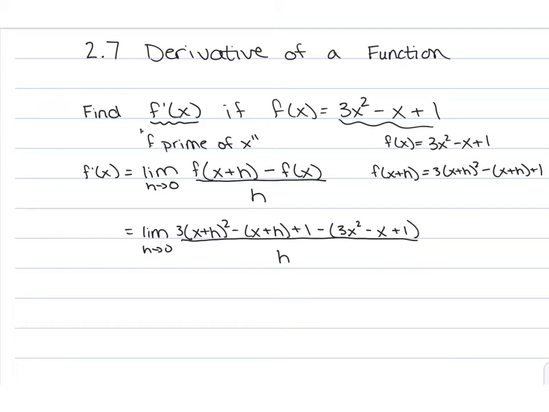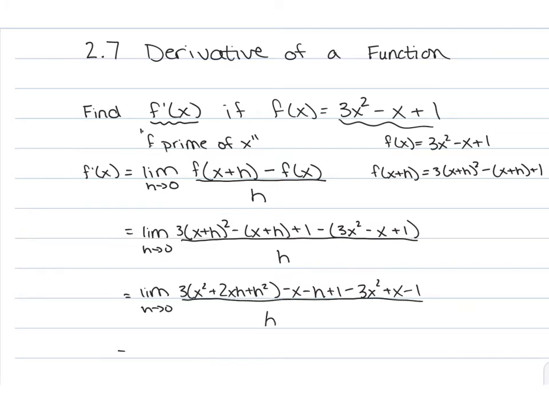But now this really feels like what we were doing in section 2.6. We're going to need to multiply it out and simplify it. So let's multiply this out. Don't forget to FOIL. Don't forget to distribute negatives. What we're going to find once we get to the simplifying step is that a lot more simplifies than it did before.